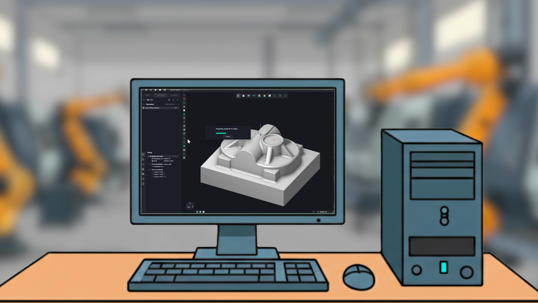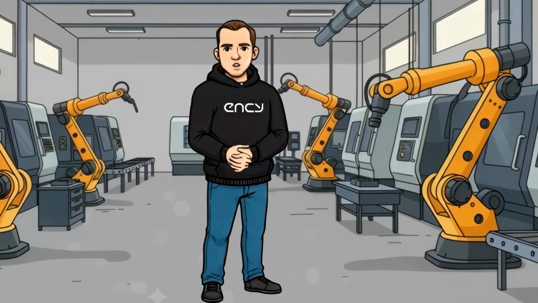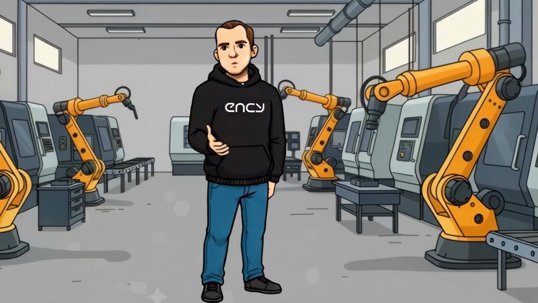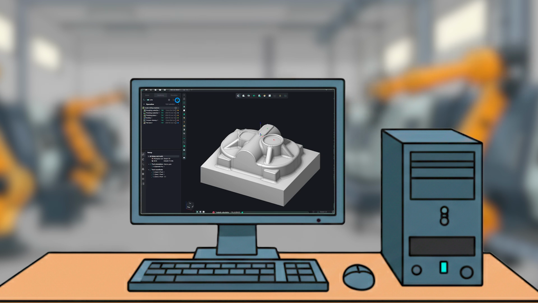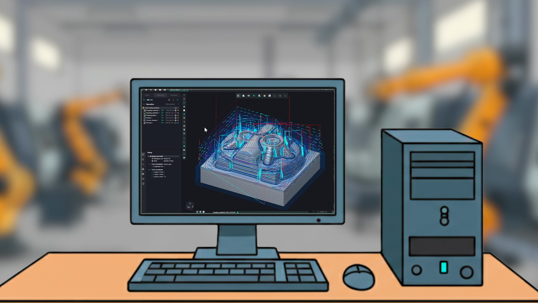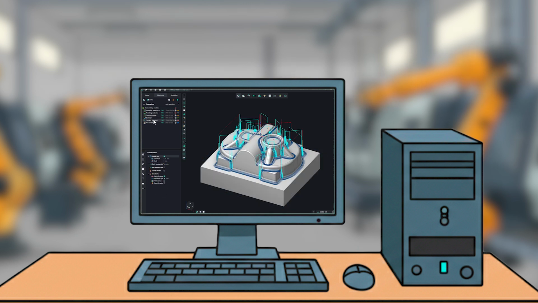Our AI compares those vectors with thousands of patterns it has learned from real machining projects. Then it sends back the most suitable process plan, all in about 5 to 10 seconds. And there you go, a ready-to-run machining strategy. Just hit generate and ENCY will calculate the toolpaths automatically. Right now, our AI model has been trained on over 3,000 machining projects, mostly molds and dies. It's not yet universal, but the results are already impressive.